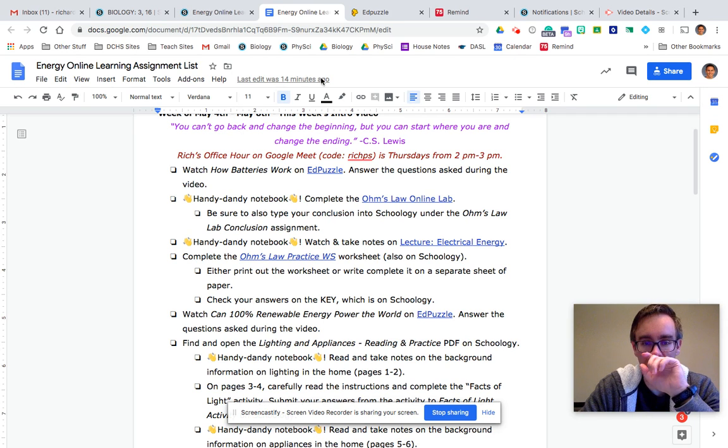But if you click on that, it will tell you all the things and it reads it all out for you. And it tells you all the steps you need to do, including the link to the lab. All right. Then you got a little Ohm's Law practice using the calculations from that conclusion.